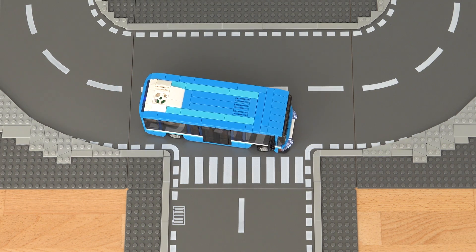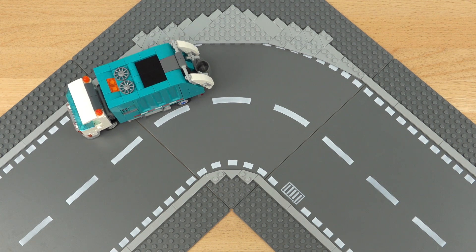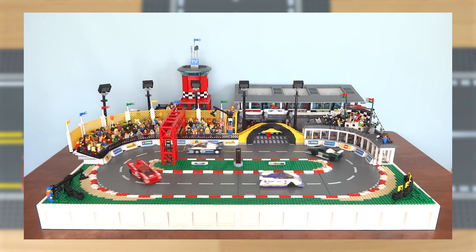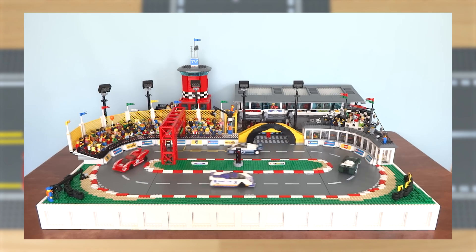Plus, this system works with a variety of street designs and road layouts, so you can really adapt it to your own Lego city. This is not the first time I've experimented with self-driving Lego cars — several years ago I built a motorized racetrack that involved the use of a gigantic underground conveyor belt system.